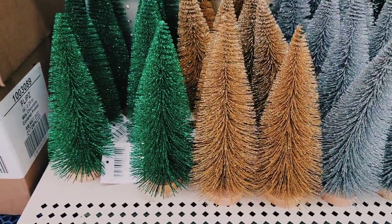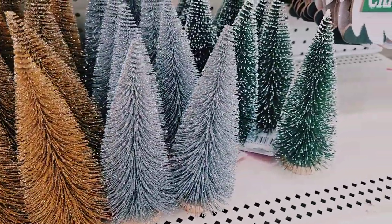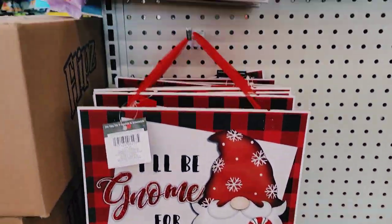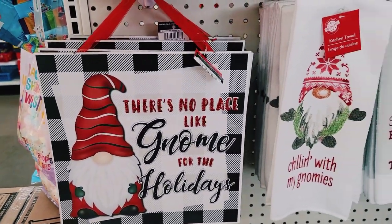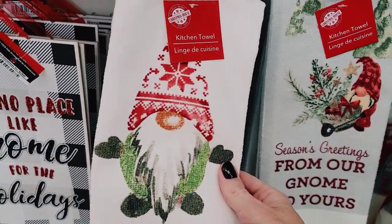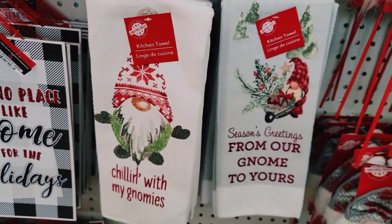Yep, they're getting some more Christmas stuff out. Here are their little Christmas trees with the wooden base. Here's some of their gnome signs. And look at the new hand towels. Look how gorgeous those are. Absolutely adorable. Chilling with my gnomies.